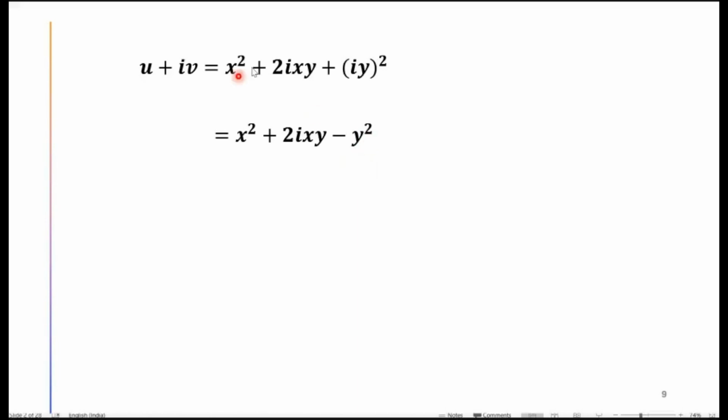ठीक है? So whatever was the function, we have expanded that and got the real part and the imaginary part. रियल पार्ट का मतलब क्या होता है, बिना i वाले terms, and imaginary part का मतलब is i वाले. i के अलावा जितने terms हैं, that is called as the imaginary part? ठीक है? So now equating real and imaginary parts. We have written u plus iv, f of z को u plus iv लिया है, z को x plus iy लिया है, इसको expand किया है. Now we are equating real and imaginary part.